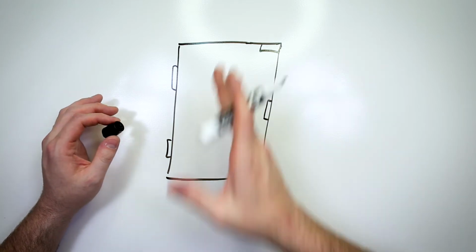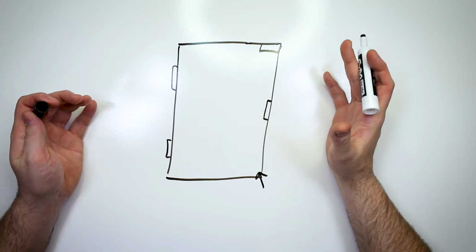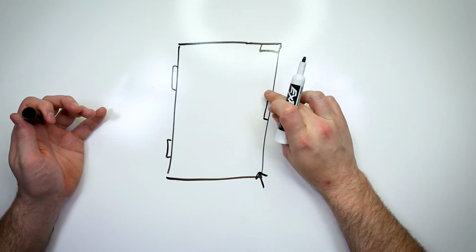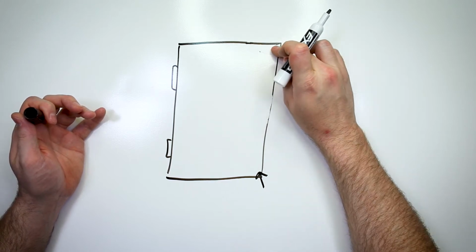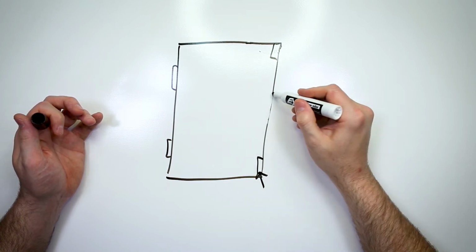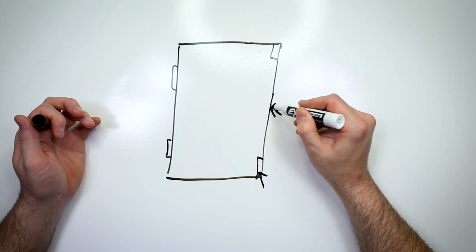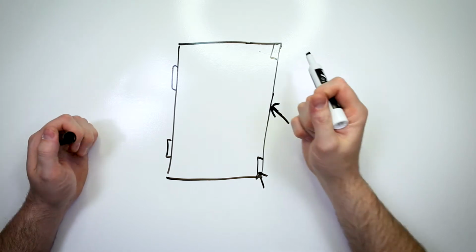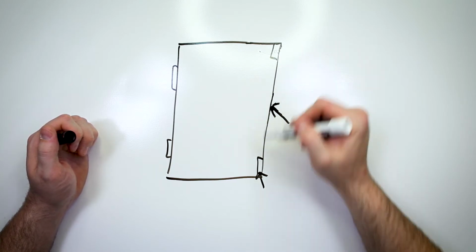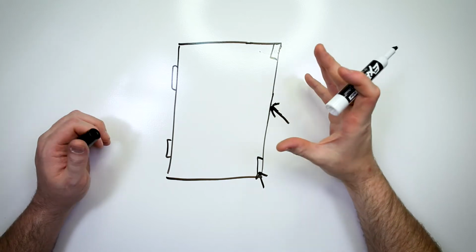The other thing you can do, if you don't want one here, let's say this is a doorway you have to crawl through, is that having a big chunk of sharp metal here may not be the most comfortable thing for somebody to ram their head or shoulder into. So what you can do instead is mount one here and one here. Even if they somehow managed to get their hands in this part of the door, they can't actually pull because you've got two points of force. If that is a 130 and a 130, that's a fair amount of force being held in place in two very particular spots.